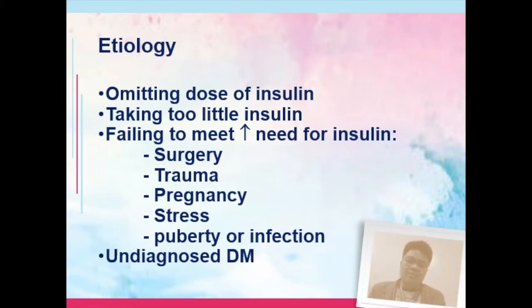And when I talked about type 1 diabetes, I mentioned to you that type 1 diabetes would have more of familial implications compared to lifestyle and dietary implications. So that's why it's usually referred to also as juvenile diabetes, because it is diagnosed at an early age. Then, undiagnosed diabetes. Your patient might not know that they have diabetes, and because of glucose and insulin imbalances, hence you have your DKA.